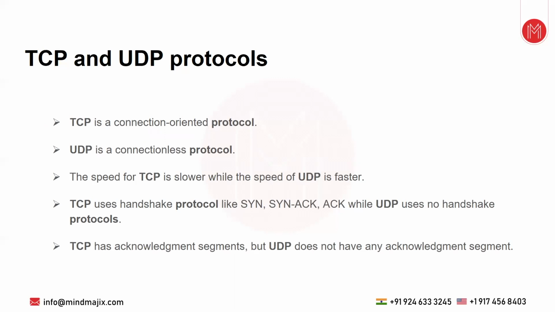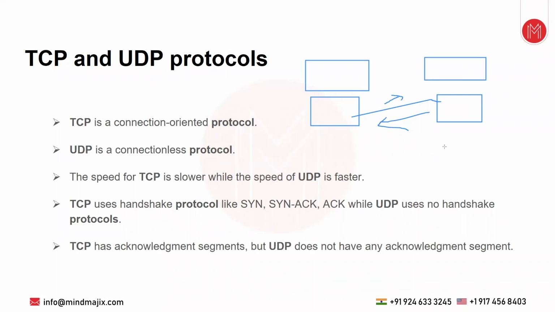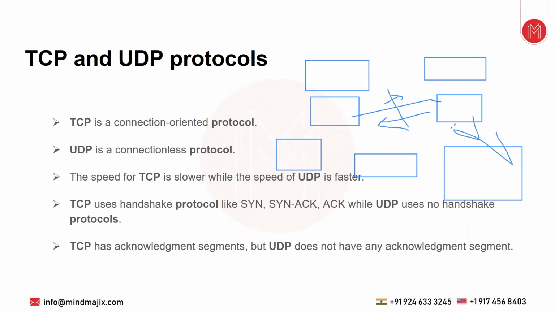The next question I wrote here is: what are the TCP and UDP protocols? When two devices have to communicate between them, for example, there are two devices here. You simply make them talk from here to here, and then back this way, so they can communicate. But there are thousands or crores of more devices available. What happens if the data doesn't go in this manner? It just goes somewhere, and no one knows where. It can go here, it can go here, or maybe directly here. We don't know where it goes.